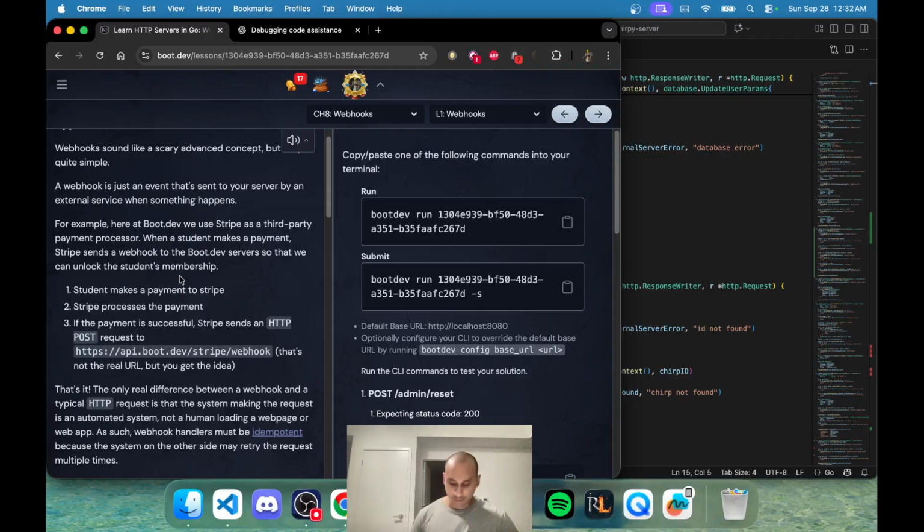Student makes a payment to Stripe. Stripe processes payments.